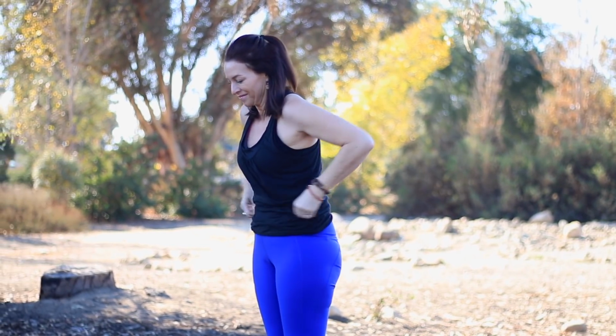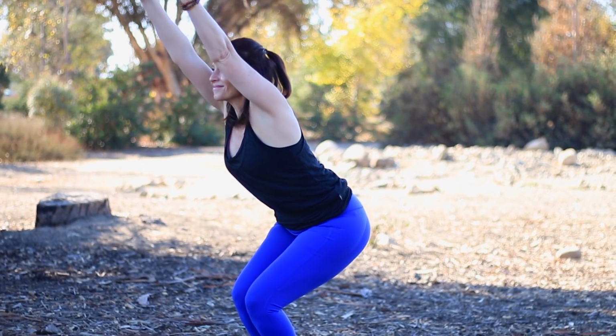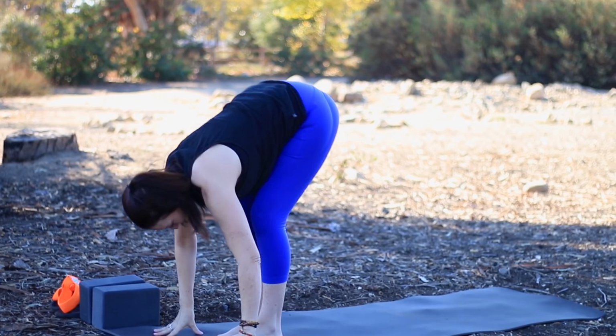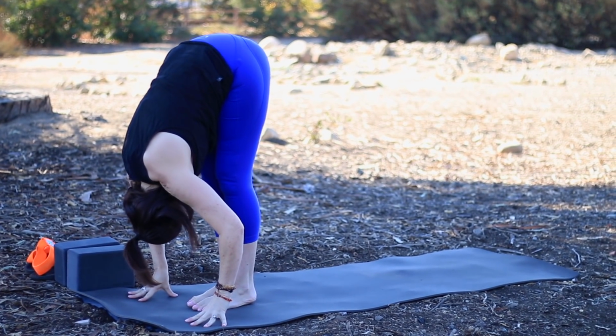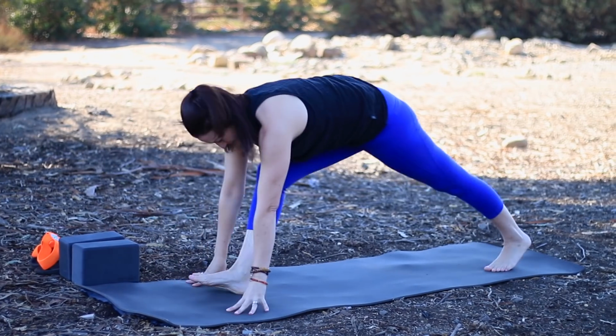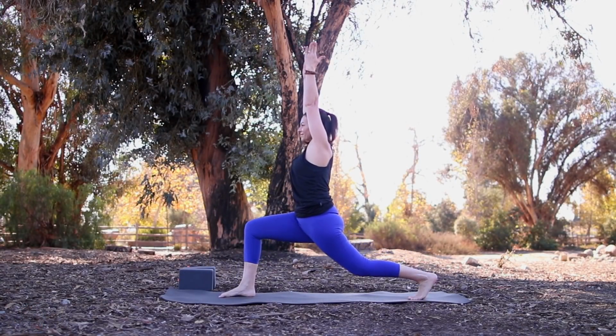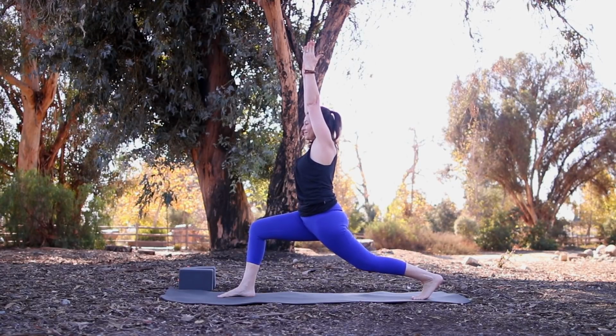One more time, we'll inhale, bend the knees to chair. Exhale, fold over the legs. Inhale, lengthen the spine, look up. And exhale, now left foot back. Stand the ball of the left foot as you rise up. Bend the back knee a little, tilt the pelvis forward. Pull the right hip back.